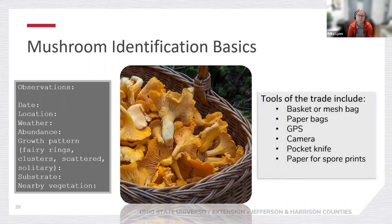And I can speak from experience. One time I got lazy, I just had plastic on hand. I put mushrooms in there, threw them in my fridge, and what did I have the next day? A ton of maggots. Plastic tends to hasten decomposition. It traps moisture, which allows the mushroom to break down rather quickly, or whatever's already growing on it to really take off.